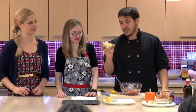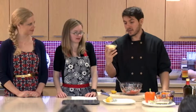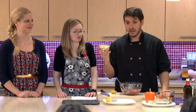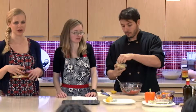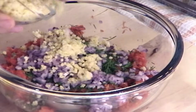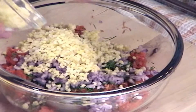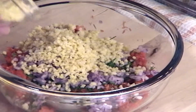So this is one of my favorites, millet, otherwise known as birdseed to some people. But millet is fantastic, a delicious whole grain. Great source of fiber, lots of B vitamins, which we need for a healthy immune system, and they help our body turn the carbohydrates into energy that we can use. And it's a gluten-free grain as well. So instead of using breadcrumbs, if you did have a gluten intolerance, you can definitely use millet.